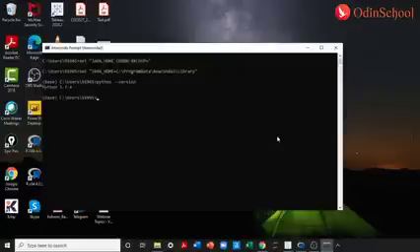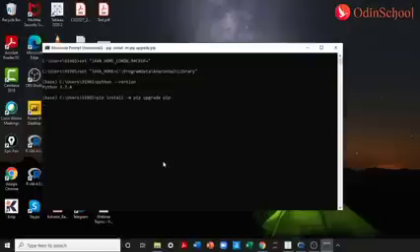I'm going to check what my current Python version is, which is 3.7.4. The first thing I have to do is see if my pip is upgraded. So I'll say pip install -m pip upgrade pip. I'm asking the machine to see if my pip, the installer I have for installing Python relevant operations, is up to date or not.